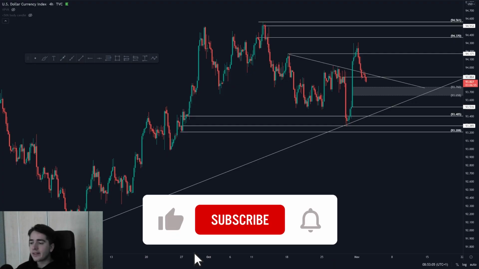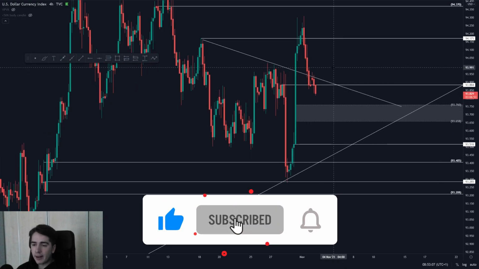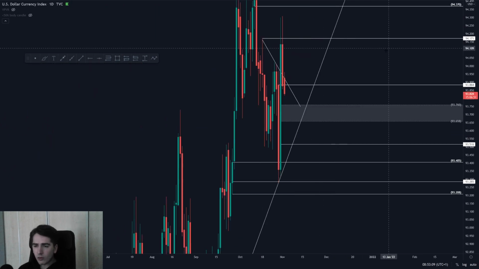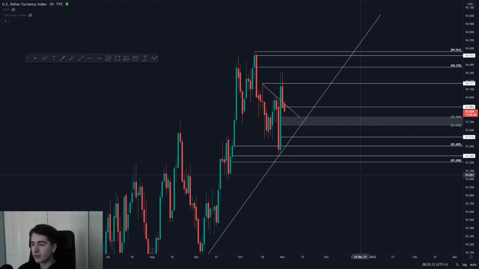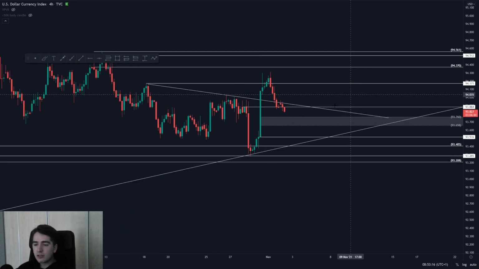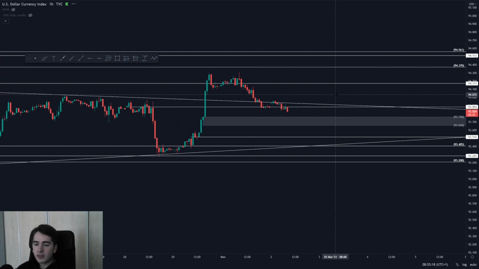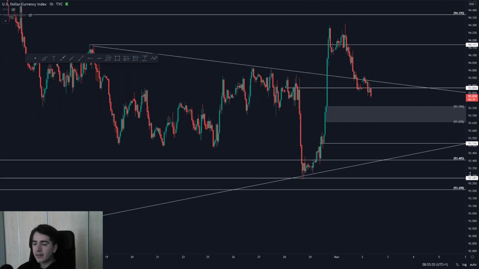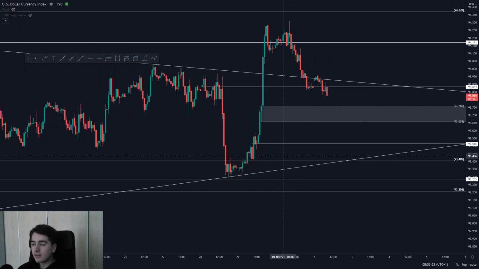So looking at the dollar index at the moment, what we can see is that the dollar index pulled back in towards that daily zone, or daily baseline, over here at 93.884. So what we're currently seeing is a push down a little bit lower in towards this initial 1 hour zone. This is not a really strong 1 hour zone. The next stronger zone will be down below over here at 93.516.